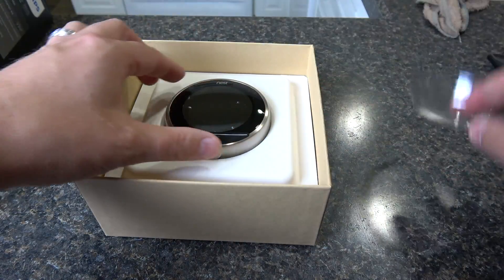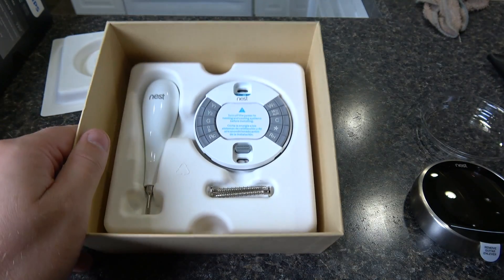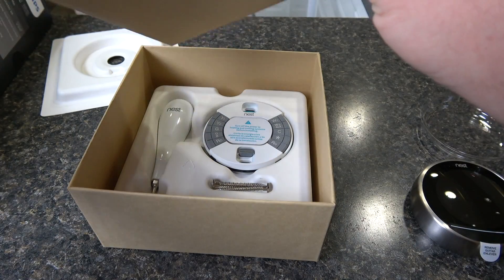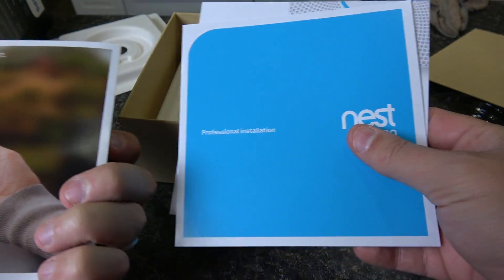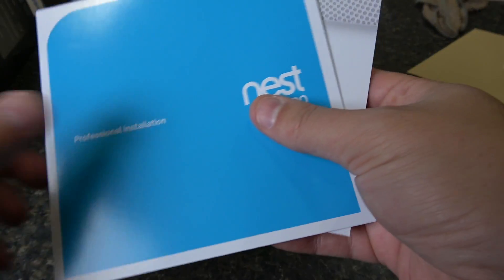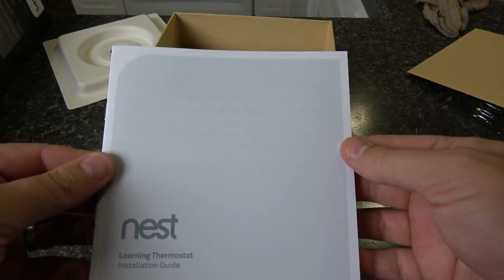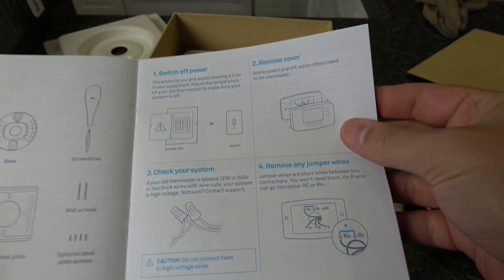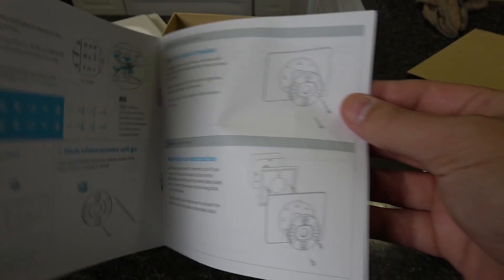Now that I've got it out of the box, you can see I've got the beautiful stainless steel edition — they have stainless steel and black, both look really nice. Inside the box we've got a screwdriver, our back plate where we can plug in our wires, screws, and manuals with basic information. You can control this from your iPhone, any tablet, Android or iOS device. This is the installation manual — it does a really good job of explaining what to do in order, and those stickers in blue on the left-hand side are for labeling the wires.